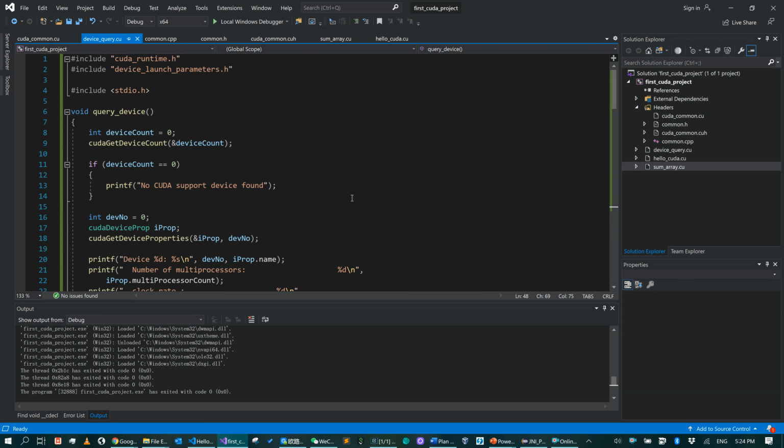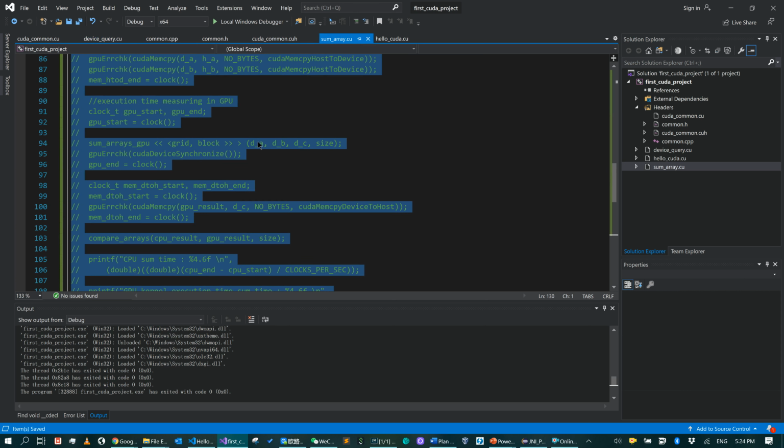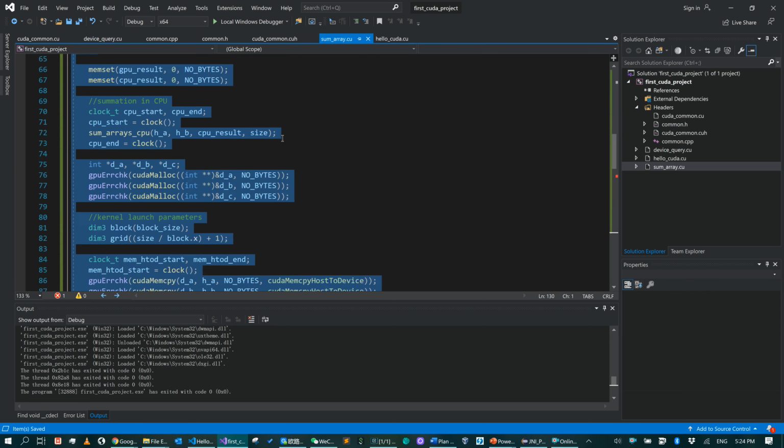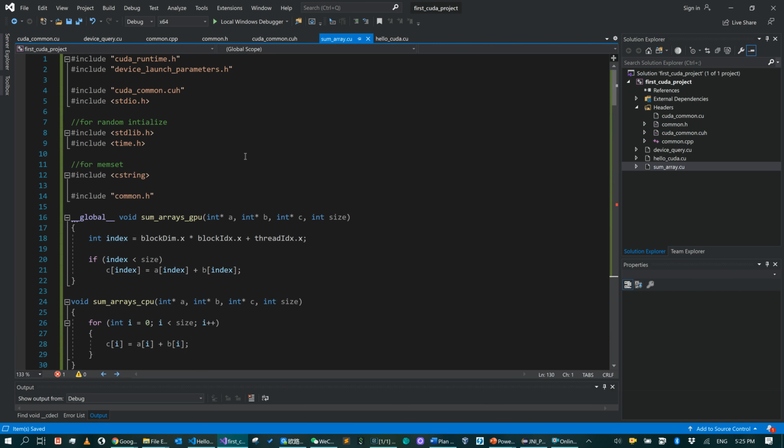In CUDA, we can use either CUDA C or CUDA C++. Currently the tutorial is a kind of mixture of C and C++. You can see from the code, for example, maybe I can go through one of them. Not this one, let's comment this out. Let's go through the sum array. I think this is quite representative, and I can quickly go through the code on how it works to interact with CUDA.